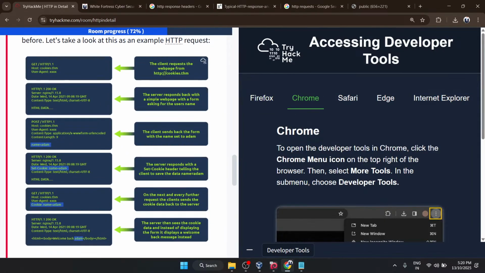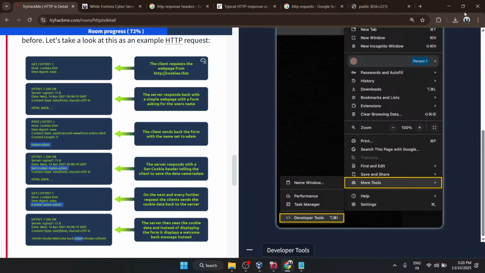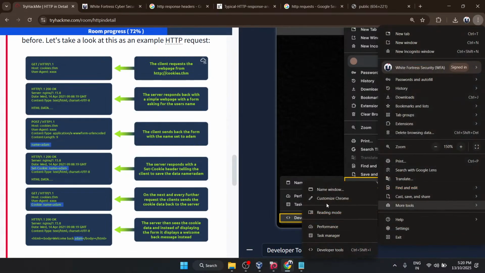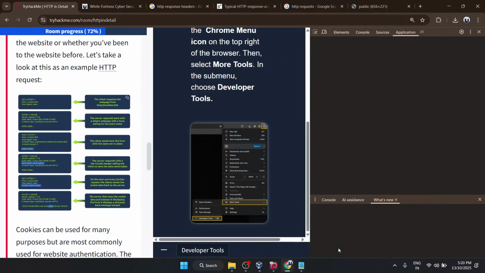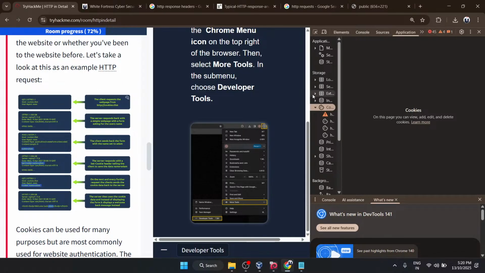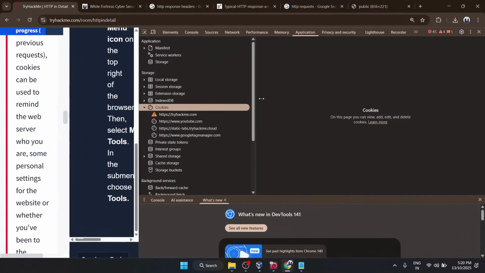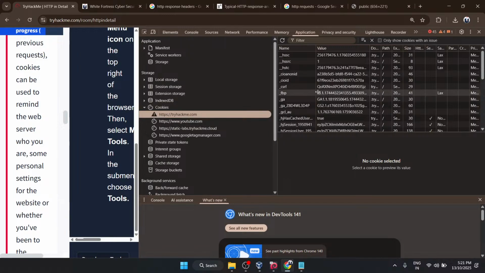But we are using Chrome, so here we will click over here, then go to more tools, then developer tools. You can also press Ctrl Shift I for that. Here you can see these are our cookies. I'm already logged in as TryHackMe, so here are all my TryHackMe cookies.